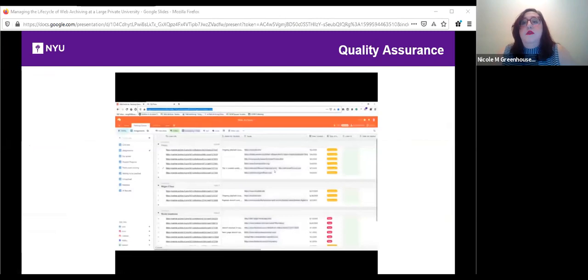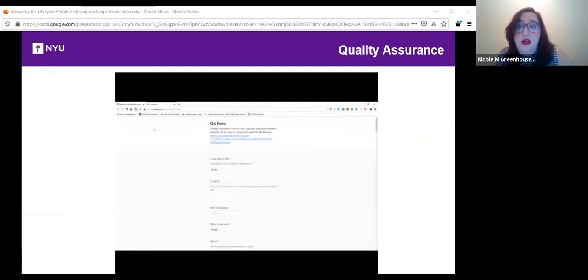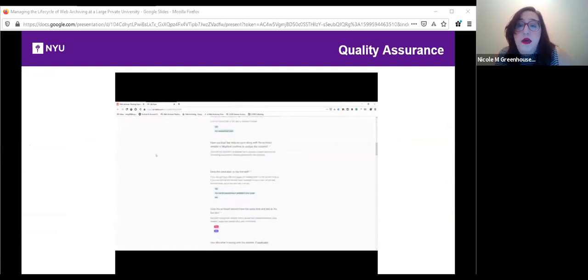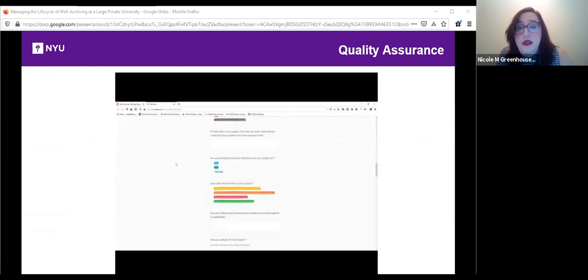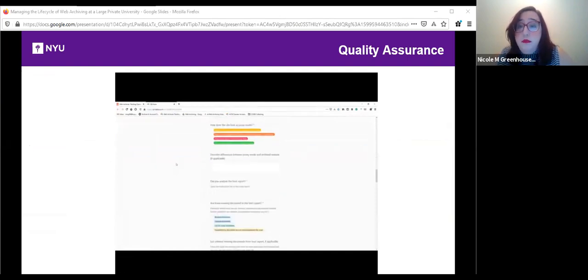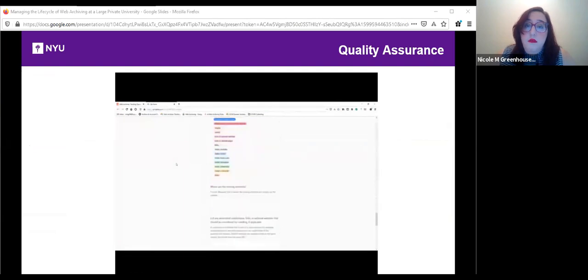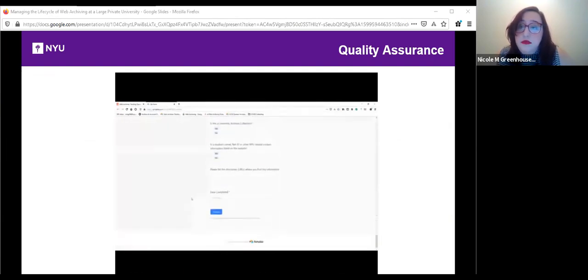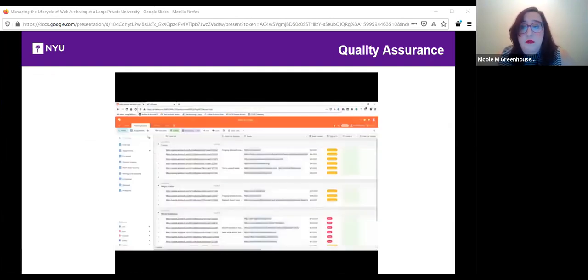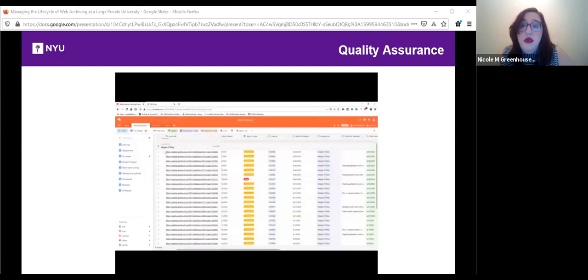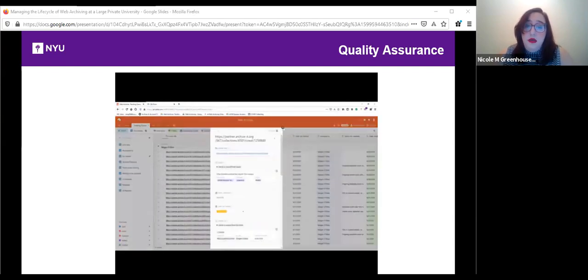Once the website is assigned to an archivist, they fill out our quality assurance manual, informing me of any errors they see with the website. So this is the quality assurance manual, and it is used in conjunction with a form so I can see what the errors are with the websites. They submit the form, and then I'm able to use the filtering tools in our database to track the archived websites through the quality assurance process and make changes to the needs of the website.